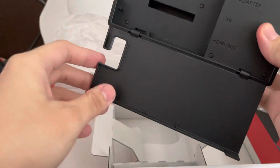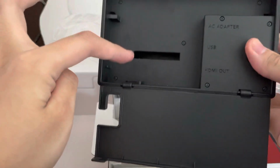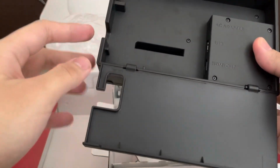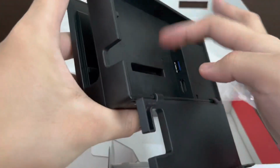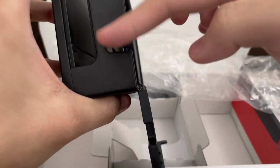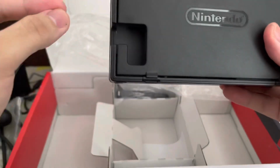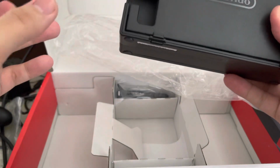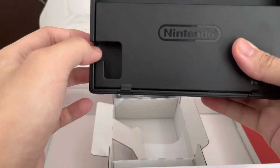All right. And it's nice to know that Nintendo thought of having our cables organized and not protruding or tangled, so they made a little space so that you can put it here, it goes through here, and then you can still close it, so it goes nicely. It's clean. That's what you're going for. You don't want tangled or protruding wires. Yeah, we don't want that. So it's a nice touch.